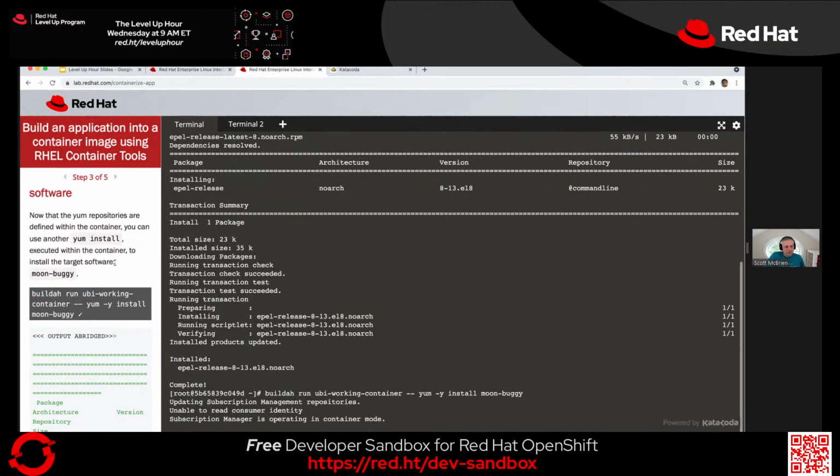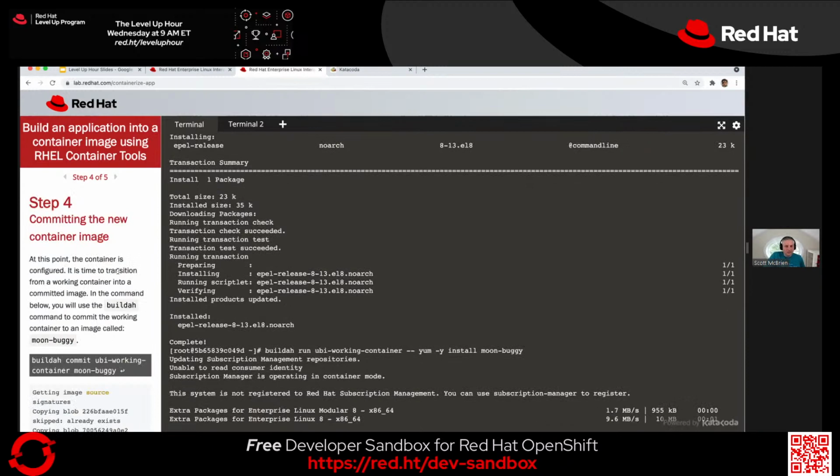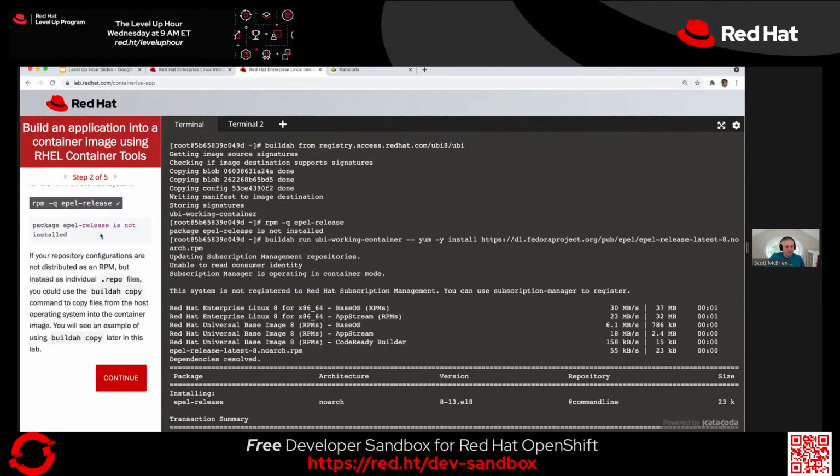All right, so now we're running it. And then, of course, I did this incorrectly, didn't I? I did it all as root. Forgot to switch users.